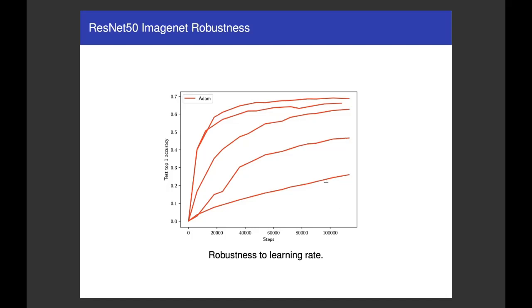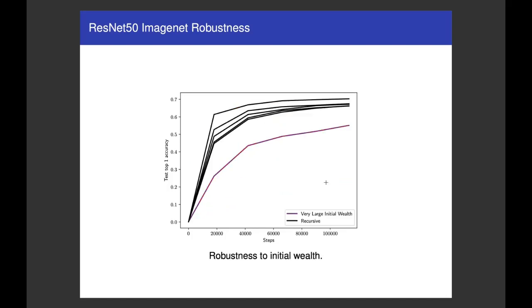You lose a lot of performance here. On the other hand, with recursive, if we change the initial wealth, if we make it 2 orders of magnitude too large, like this is initial wealth 100, then things are quite poor, right? But if you drop it by even several orders of magnitude, like 3 or 4 orders of magnitude, you see some loss, right? Somehow this one is, for some strange reason, magically better than everyone else, but all the other ones end up clustered around about the same point.